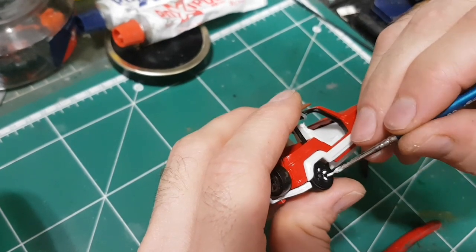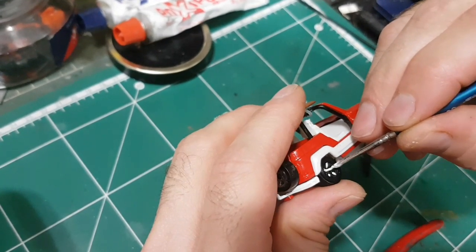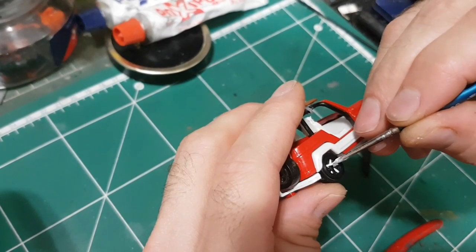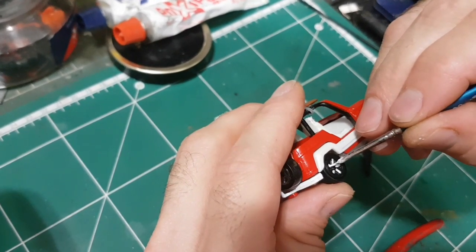Okay, so now back to our car. I'm painting the rims in white and it is going to be the final detailing for this car.